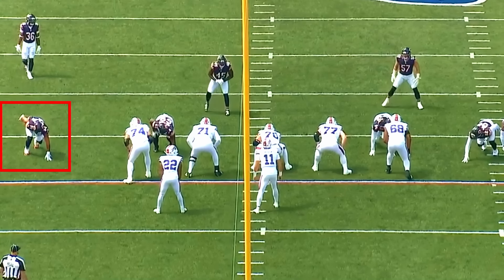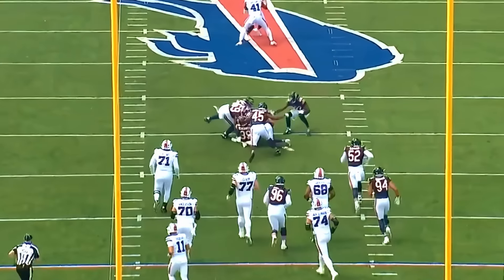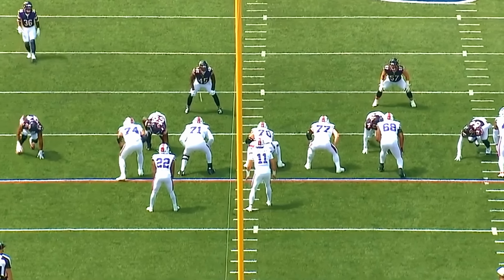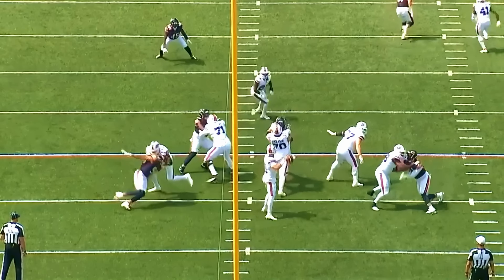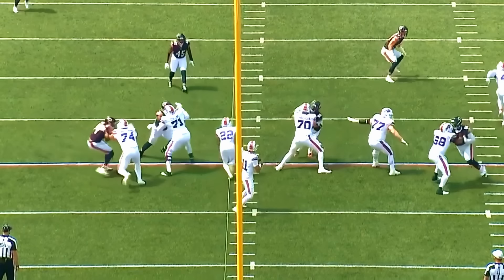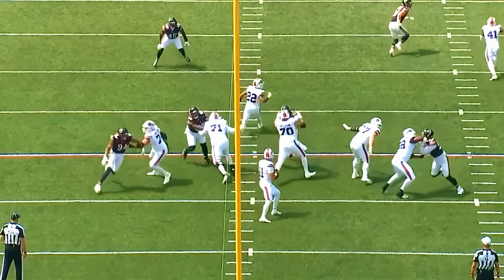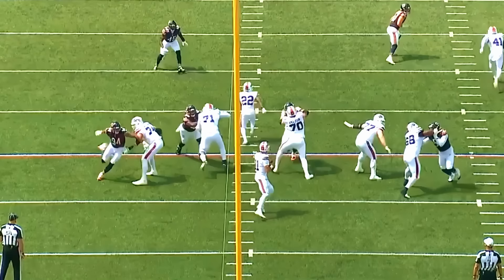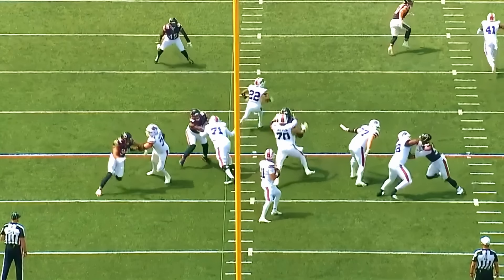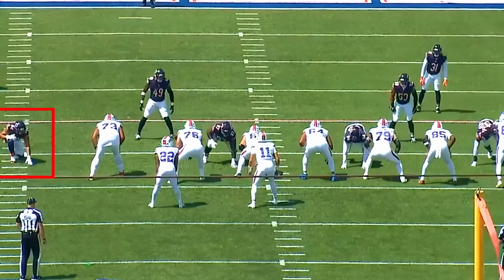We're seeing a lot of really good snaps already. Here's another move in the toolbox — basically a fake inside move with a spin back to the outside. The best pass rushers can spin to both the outside and inside. On this one, he's going to fake a move inside and actually spin towards the outside. It's effective — you even see the left hand as he spins land on the back of the offensive tackle. That's pressure right there to the quarterback. The quarterback gets the ball out quickly to the running back, and sometimes pressure forces you into that.